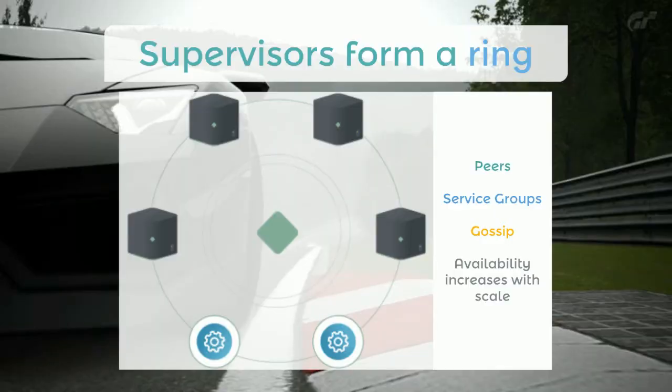So let's talk a little bit more about the supervisor. We talked about this idea of a supervisor. The supervisor runs in every single container or every single instance that you're running Habitat on, and those supervisors end up forming a ring. Supervisors have peers, and they create what's called a service group. For the actual application that they're running, depending upon what microservice you're running, that group of containers would all be part of the same service group.